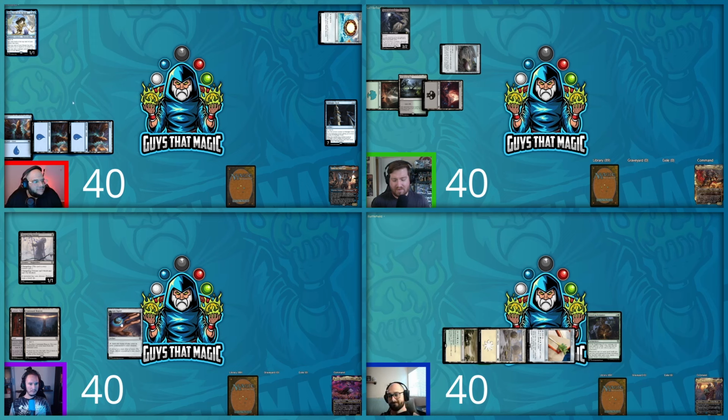Let's see. Well, makes you feel any better again, my land drop is gonna suck, literally. I'm gonna play Bojuka Bog for my land for the turn. Comes in tapped. I don't want to miss my land drop, and I had to target somebody. So David, get that graveyard out of there, dude. It's gone. Oh wow. God.